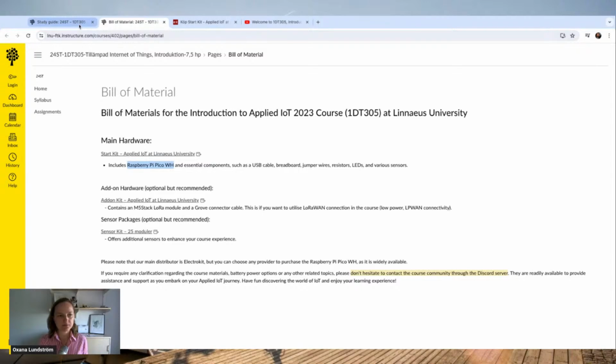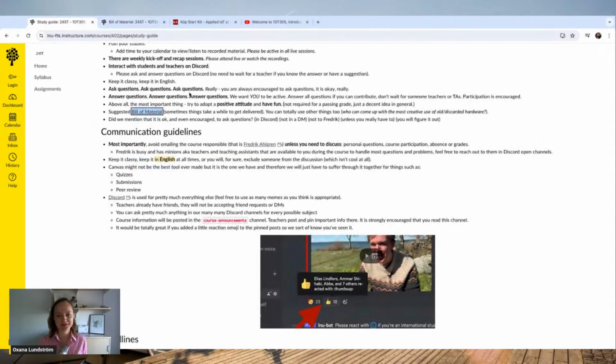This is the minimum that will make it easier for you to do the project. It is okay to use hardware that you have lying around, as long as it fulfills the requirements. You're allowed to use whatever sensors you like. Again, your imagination is the limit.